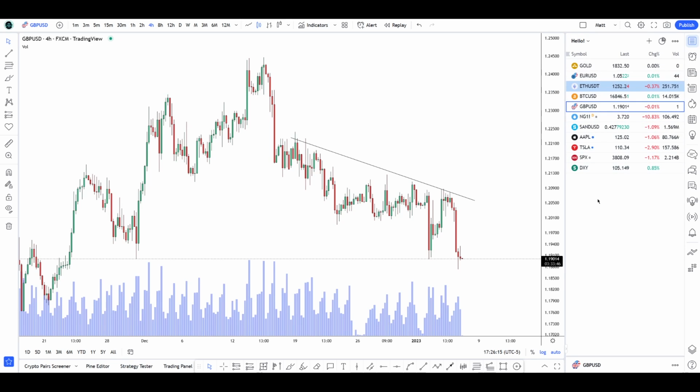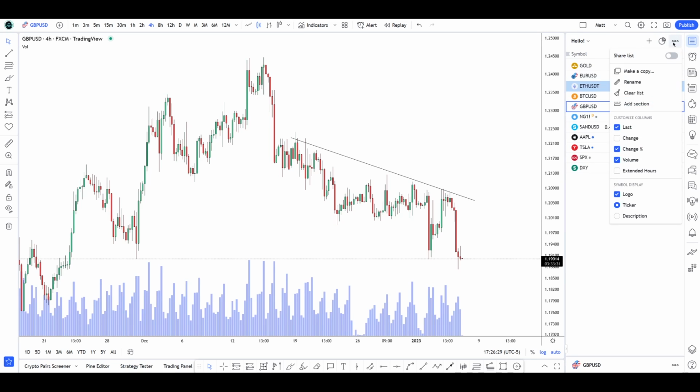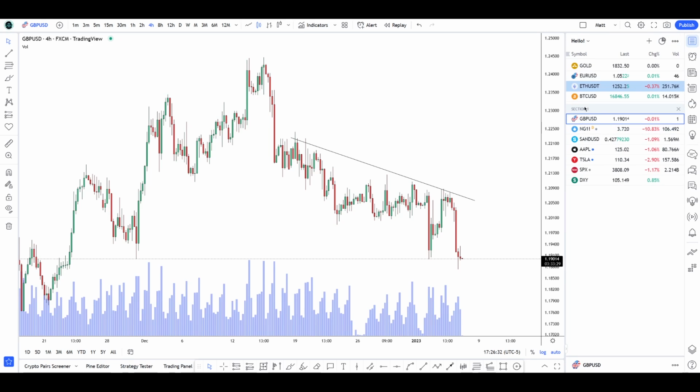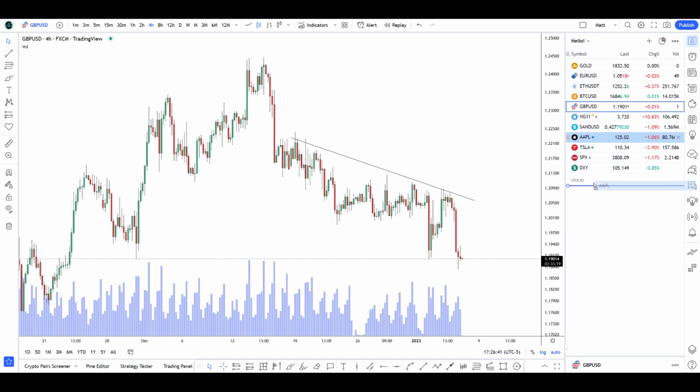Now, if I want to divide these up a little bit further, so let's say I want to separate the stocks that I have over here into a completely separate section, then here, if we click on these 3 dots again in the settings panel, I can click on add section. And so now a section pops up. I could rename this. So let's say stocks. I can move this a bit lower, and let's say I specifically want Apple to be here and Tesla. And so you could add as many little sections as you'd like.